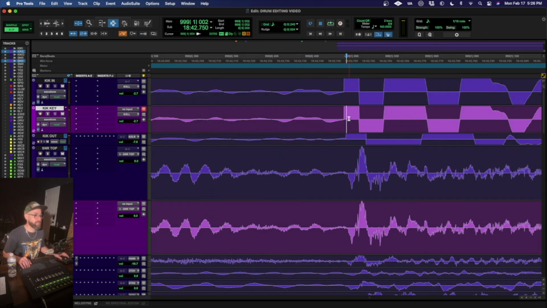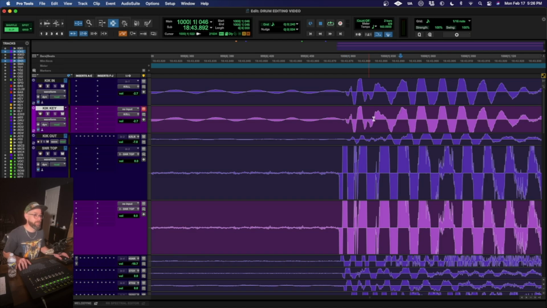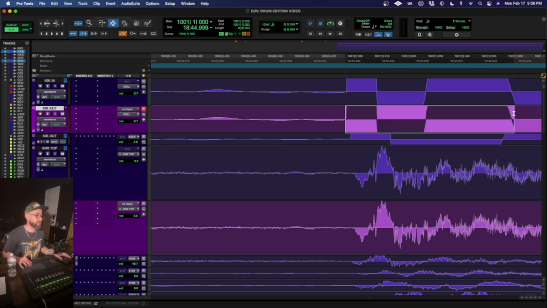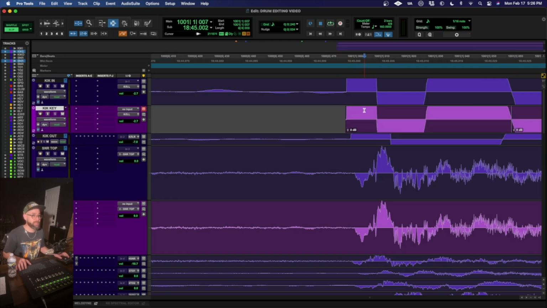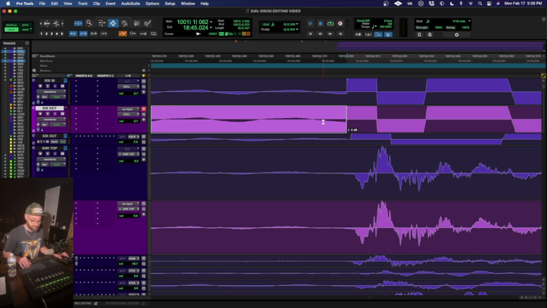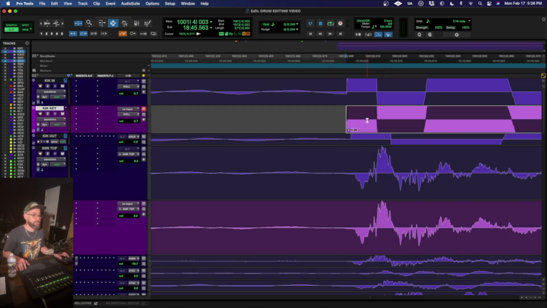What I do is I come here and I just select like 3 waveforms, probably enough, and I delete everything before it. And then I go, and I know that's a snare drum. There's another kick drum. I'm just going to select that. I'm going to press B for break, and then I'm going to press X to cut it. And then I'll just tab to the next one. That's a kick. Delete it.